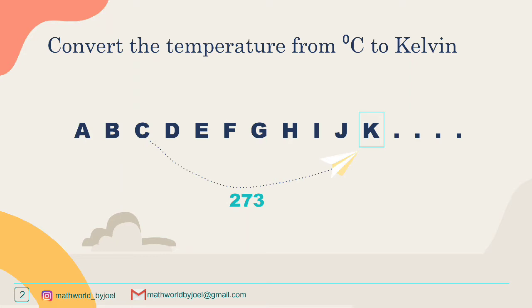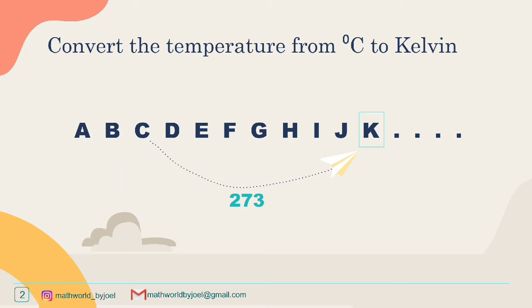That's it. Now you may find it a bit odd how the number of steps are related to temperature conversion. They're not related. It is just a way for you to remember. There's no logic of numbers on a straight road or number of steps, all that is just for you to understand. So when you are going in the alphabetical order from C, that is from degrees Celsius, to degrees Kelvin, all I will do is add 273.